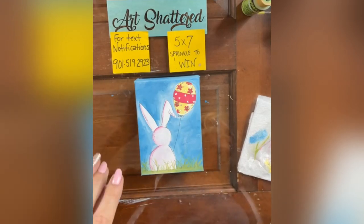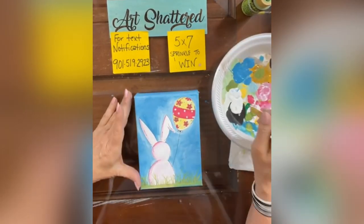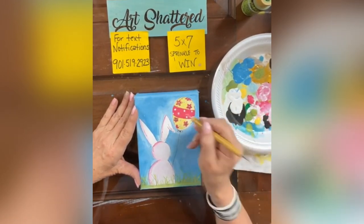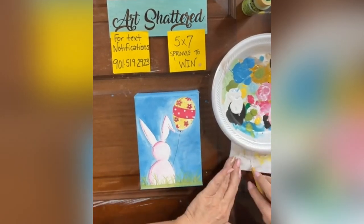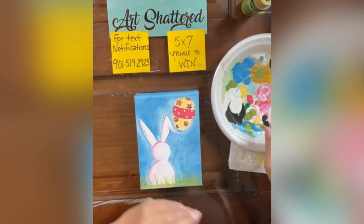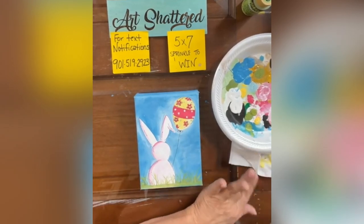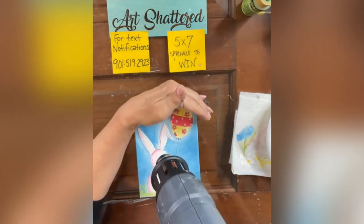So now we're gonna add a couple things. I'm gonna grab up my stylus. And where the green is on my flowers, just real quick, I'm gonna add just another little white dot of detail. I think it just needs that little bit of, let's do yellow. That little bit of something on top of that green. I'm gonna try yellow too. I like the whites. All right, I'm gonna hit that for a millisecond with the dryer. And then we're gonna add our details.